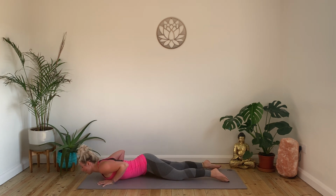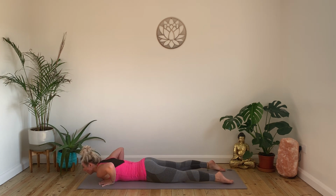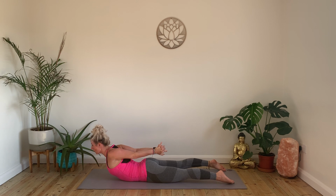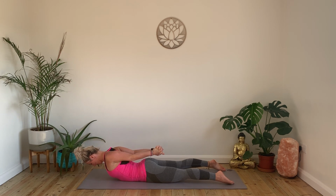Lie down, shake out the hips. Just taking the hands together behind the back, palms together if you can. Stretch back, open up the shoulders, lift the chest. And then keep reaching the arms back as you lower your chin down. I'm going to take a breath here.